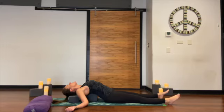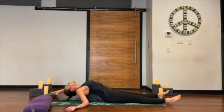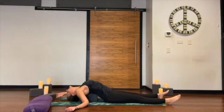So a couple more rounds of breath. You could even explore removing the block underneath your head, just bringing the crown of the head to the earth. Again, if that's too much on your cervical spine, on your neck, then don't do it. But awareness, right?